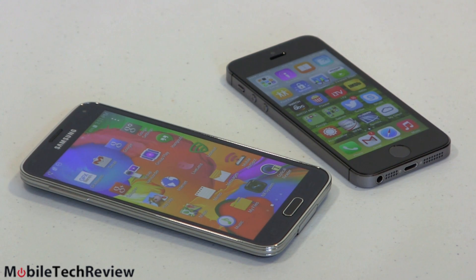Samsung has even more features. They have the IR blaster — it can control your home theater gear, your TV, your receiver, all that sort of thing. With the iPhone you need a third-party accessory to do that. They have SmartStay, where it uses the front camera to keep an eye on you, and if you're looking at the screen it won't turn it off. In fact, there are so many features that half of them ship turned off on the Samsung, which leads into the other topic: software complexity.